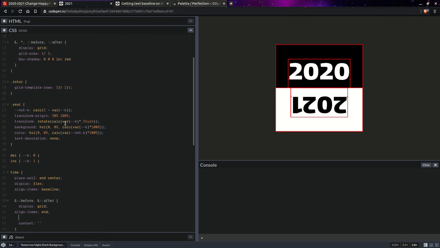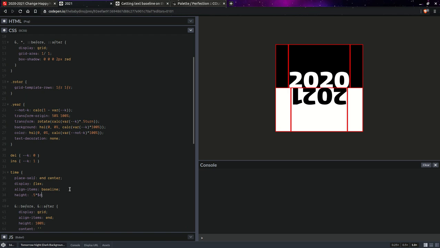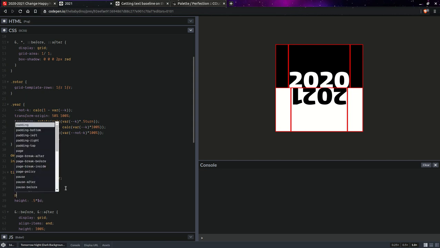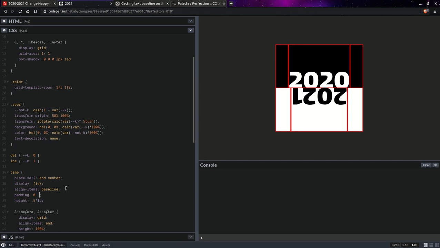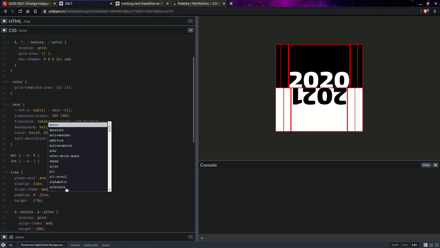Okay, we're going to set height to 100%, right? And I think we need to explicitly set a height here. So height half that dimension, right? And this aligns everything properly. And we want a bit of spacing there, so we're going to add padding, something like that. Okay, much nicer.